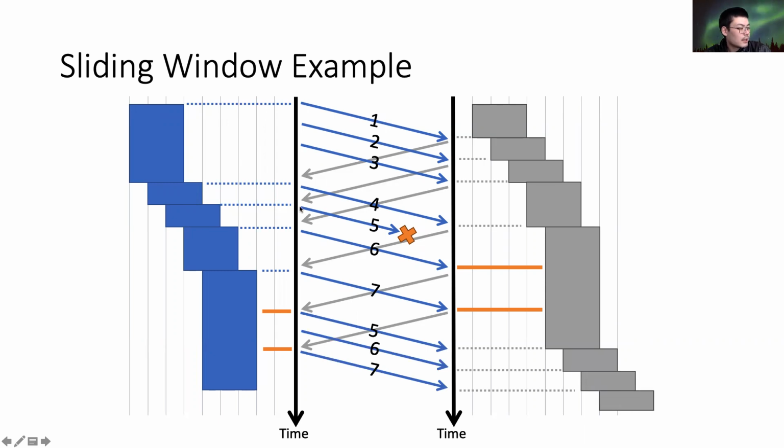So the sender side will time out. Basically, if you didn't receive the acknowledgement for a while, it will time out, and then you will resend. Because so far, you know that 1, 2, 3, 4 have arrived, since it's sending them. But from 5 to 7, you have not received 5. So no matter how many others you receive, you should start from 5. It's a stream. So by that time, you will resend these 3. Hopefully, this time, nothing is lost.